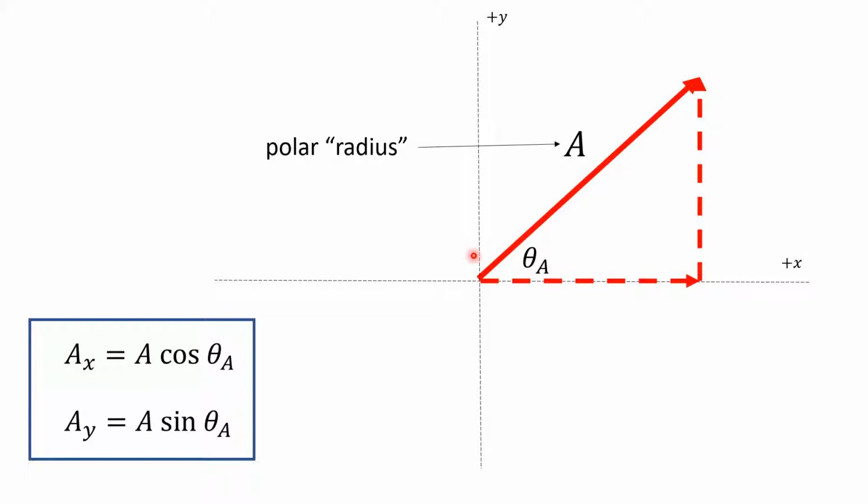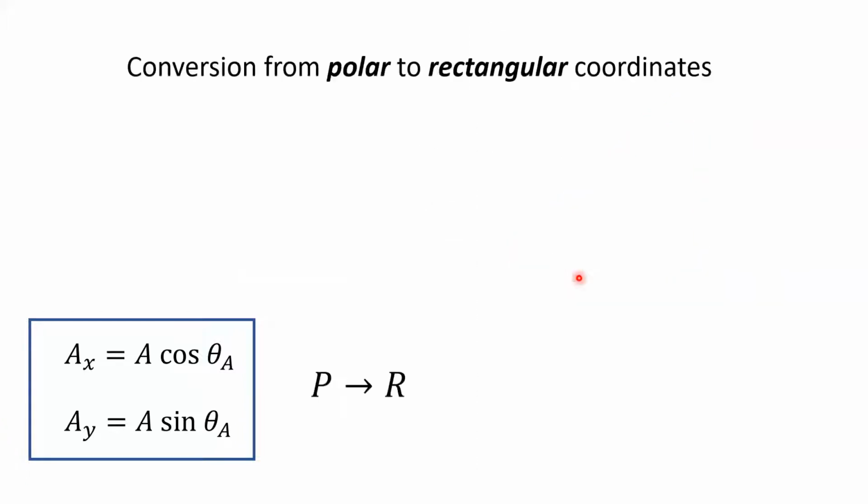But I'm trying to make that connection because you already know about converting between x and y and r theta, which is exactly what we're doing. So that would be the polar radial coordinate or component, the length of the vector, and then of course the polar angle. So what we've done really just now is to convert from polar coordinates, that's the magnitude of the vector and the angle it makes with the positive x-axis, we've converted from those coordinates to rectangular coordinates.